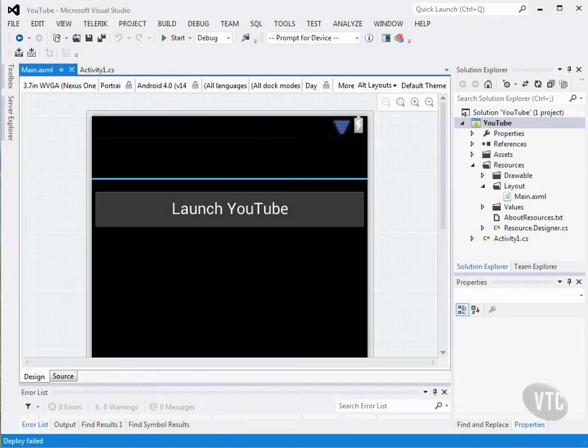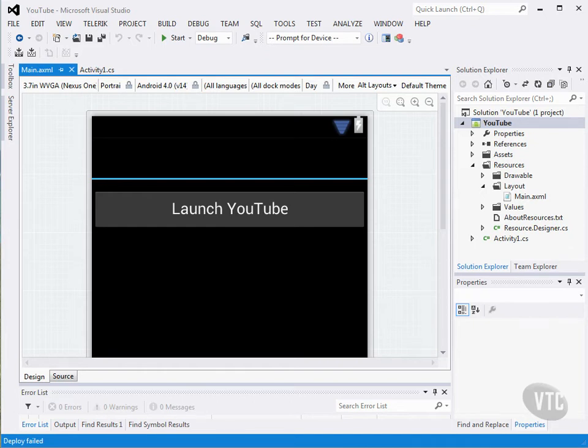In this lesson, we're going to display a YouTube video. In past lessons, we've seen how to do video the hard way, which involves surface views and video players and media players and a lot of complicated code. It also involves distributing the video, which also carries a pretty heavy payload.